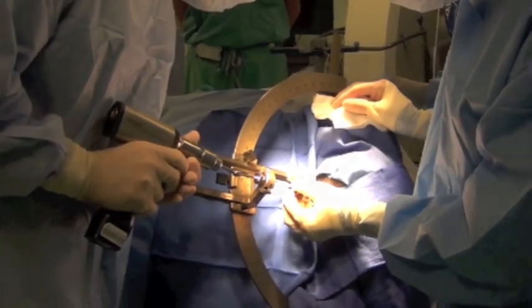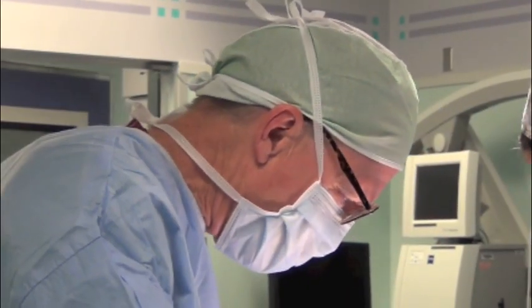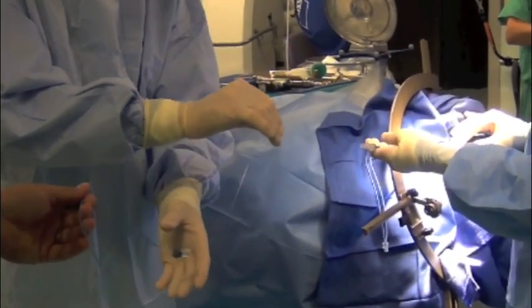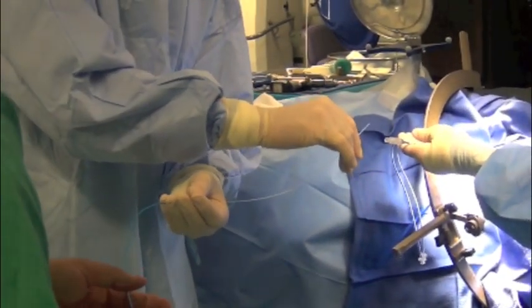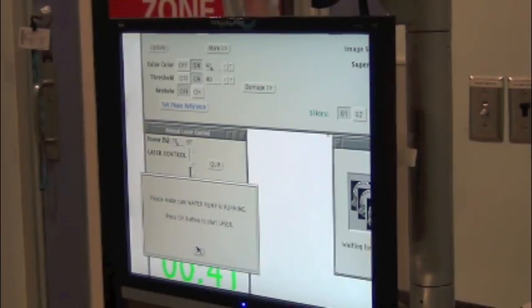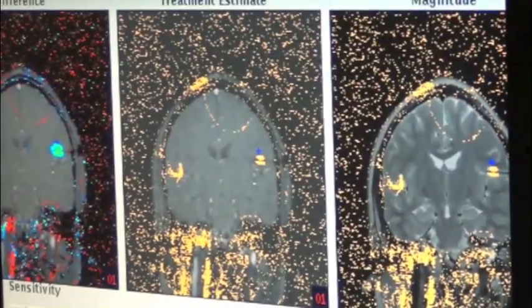This is an attempt to eradicate the problem and at the same time spare him a larger operation. The procedure itself will be used not only for epilepsy patients, but it will also be used for tumor patients, so it would also enhance the neuro-oncology program as well. From the epilepsy standpoint, it will help us do minimally invasive surgeries on patients that could be cured from their seizures just doing a minor procedure rather than having to do a major surgical intervention.